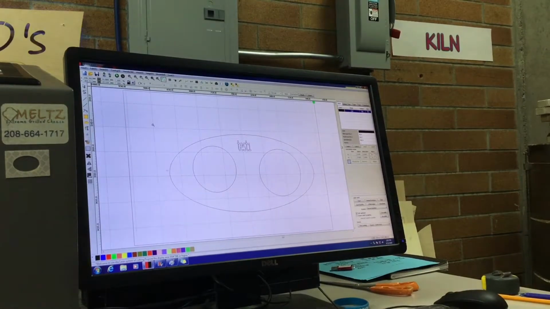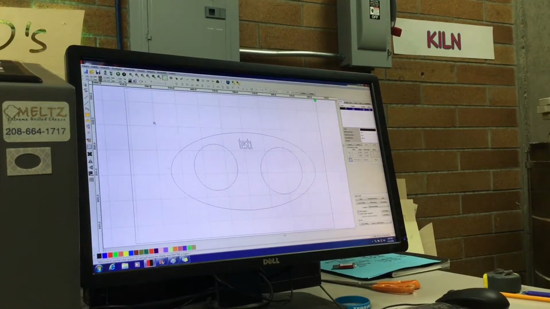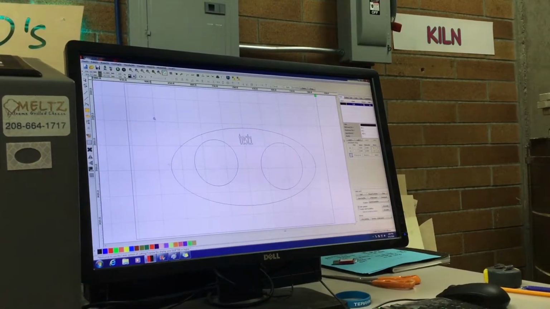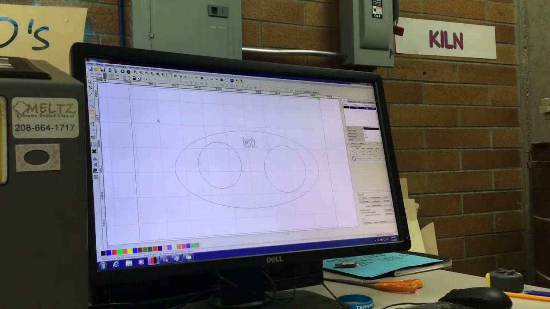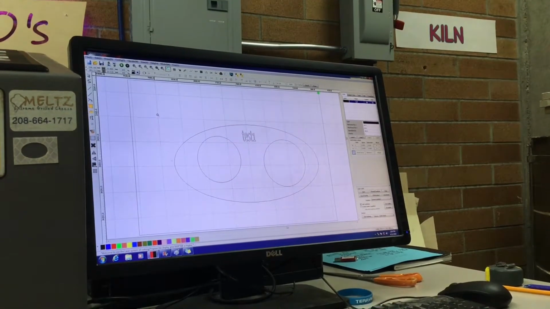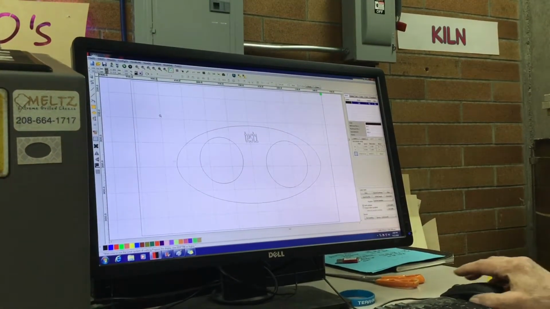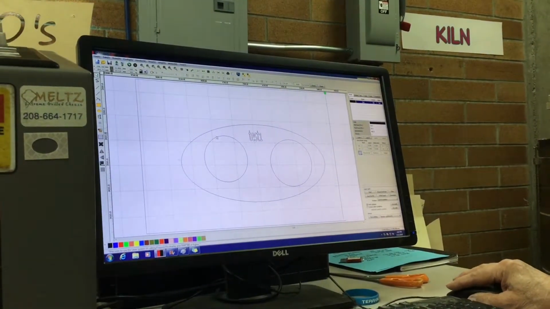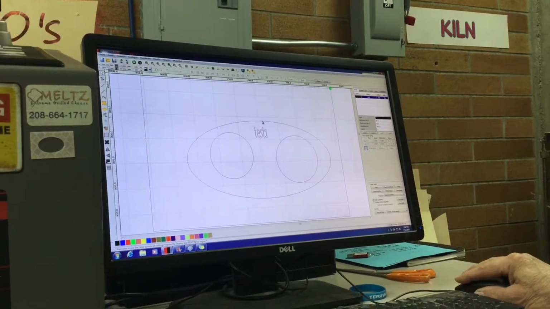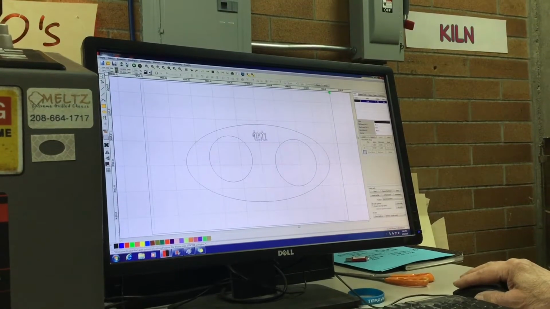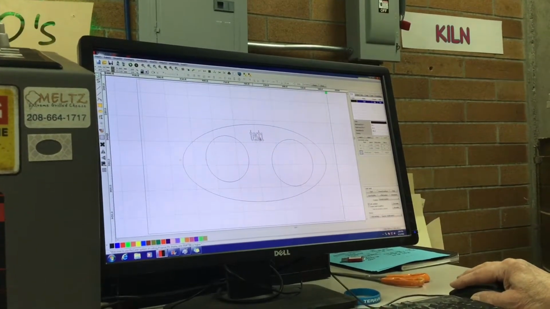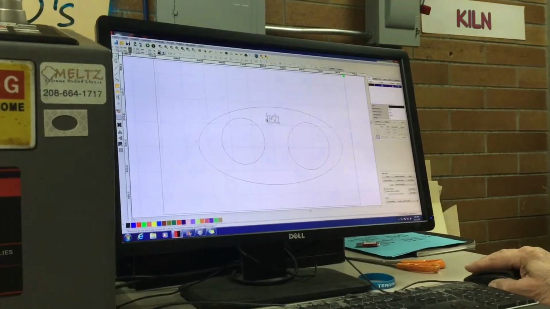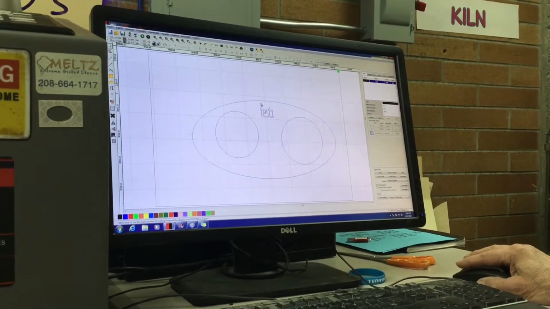So now we've got some geometry on the screen that we created in this program. If you had brought geometry in from another program, all of these commands would work the same in terms of creating information on how to cut this. Let's say we want to engrave this lettering. Let's do 3 different things here. There are multiple ways of using the laser.